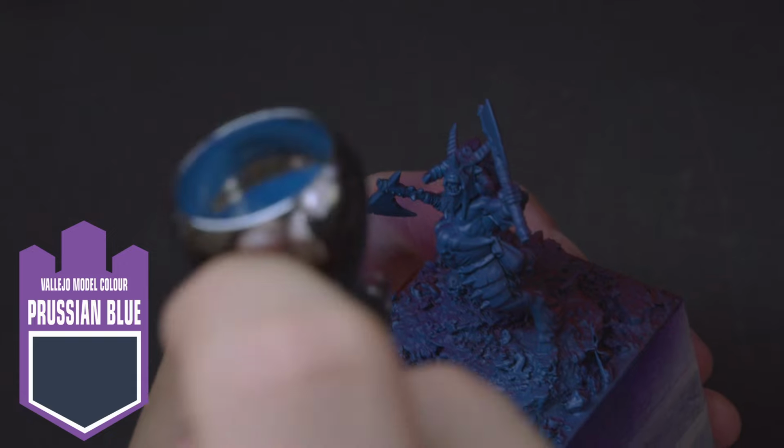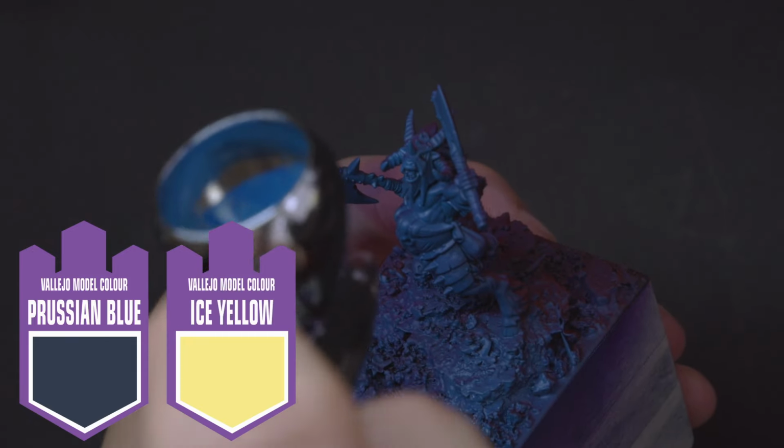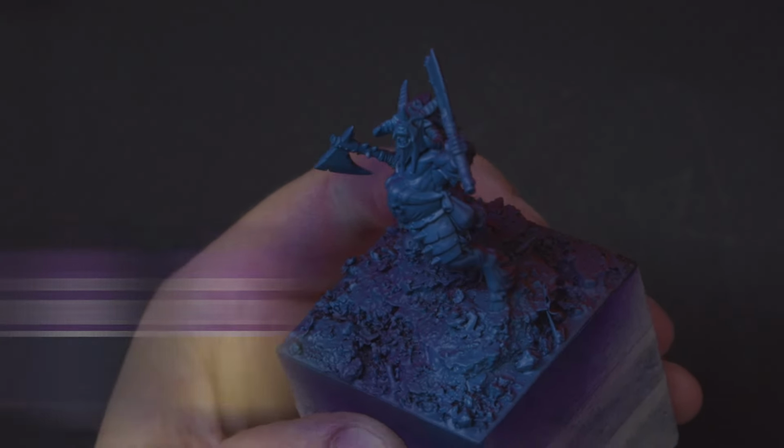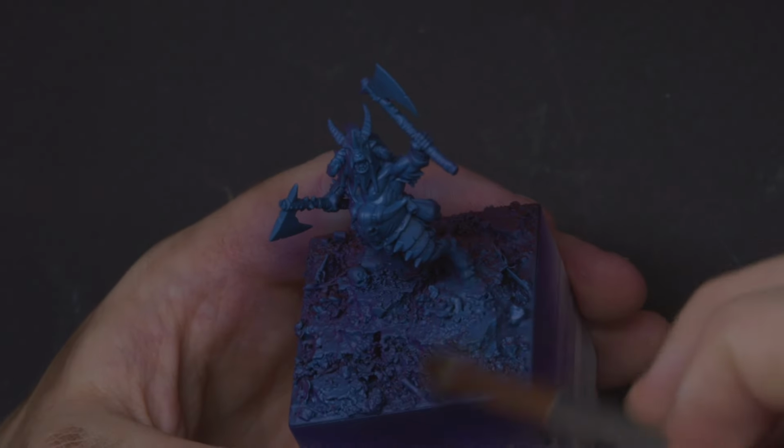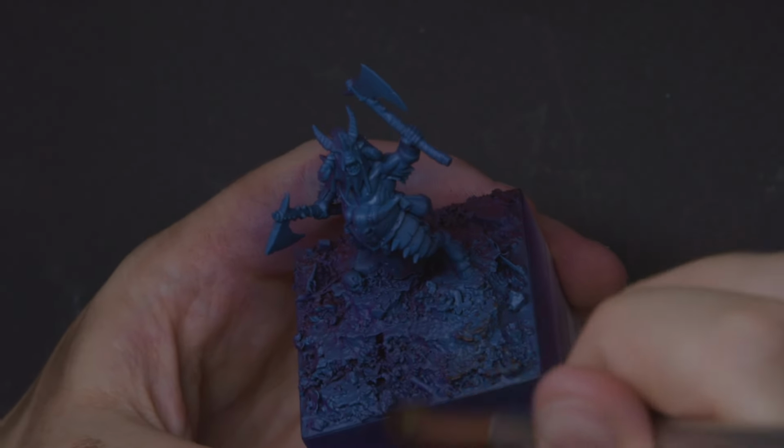After a decent coat of this blue, I put a drop of Ice Yellow into the blue still in the airbrush, mix it up and spray again from my light angle. With all these colours added to the piece, the airbrushing is done. Next is the second most messy step, dry brushing.